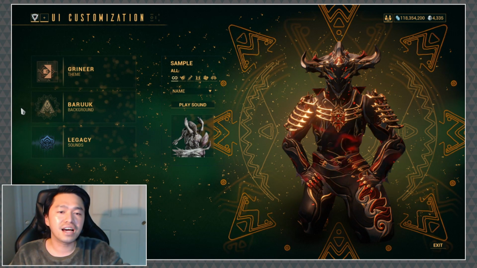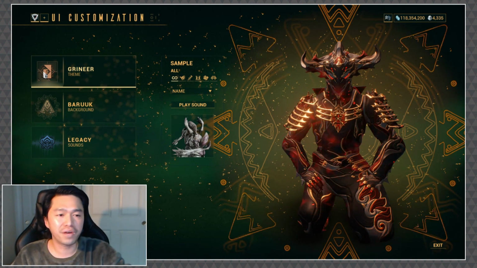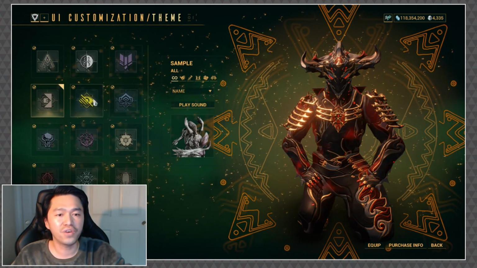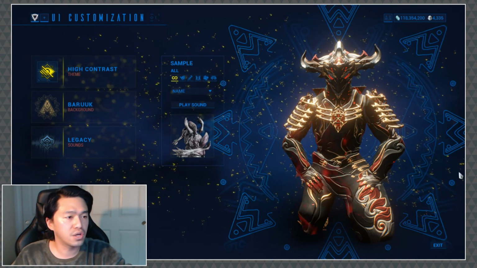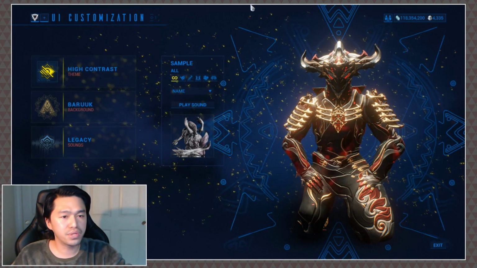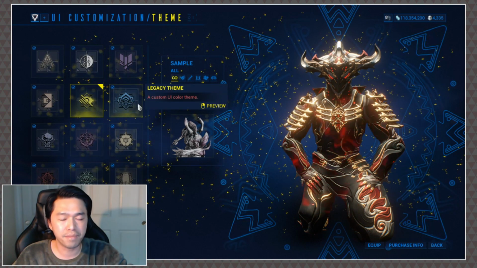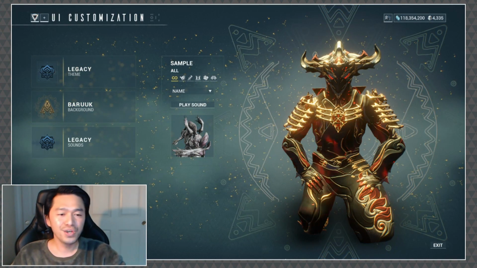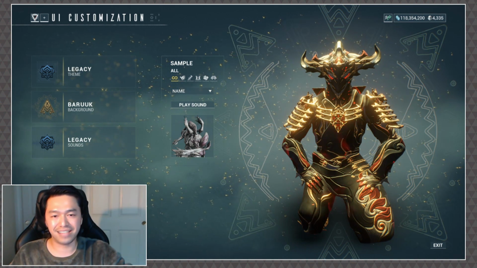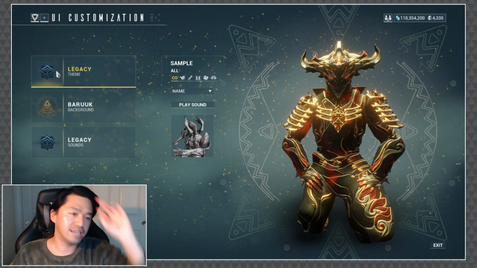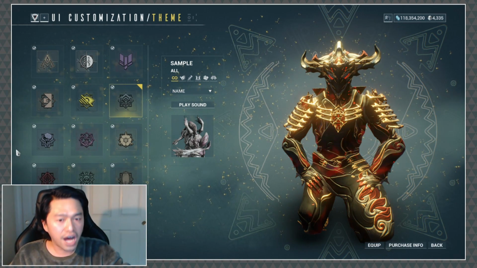Moving along, we've got the Grineer theme. This just makes me think holiday pumpkin, like squash. This is what I was saying, that there's a lot of orange prevalent in the Grineer theme, but it just makes me feel very squash. The high contrast theme, this is where you start seeing that bright yellow color mixed in with the blue. I think it's kind of cool. It's not necessarily a me thing, but I definitely know that there are going to be some people out there that really like it. With the legacy theme, the legacy theme is just classy. Even though I know it's basic, but you know what? It's not. Thank you, DE, for giving the basic look a very classy tone.